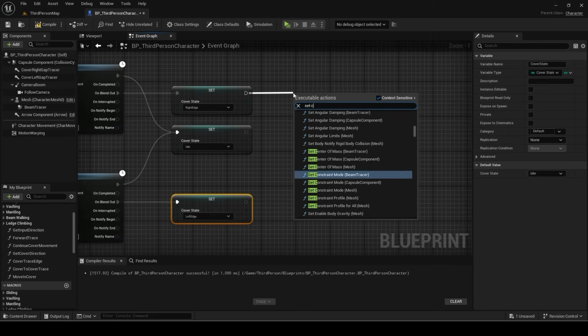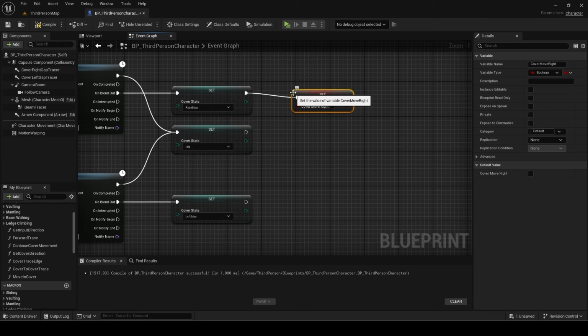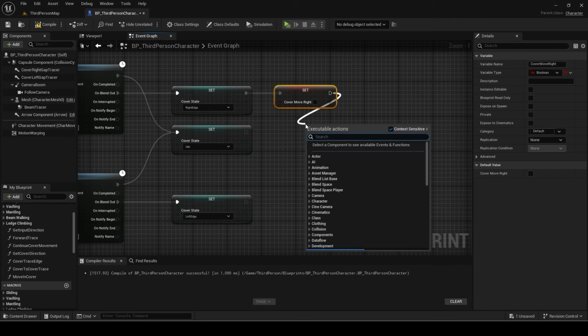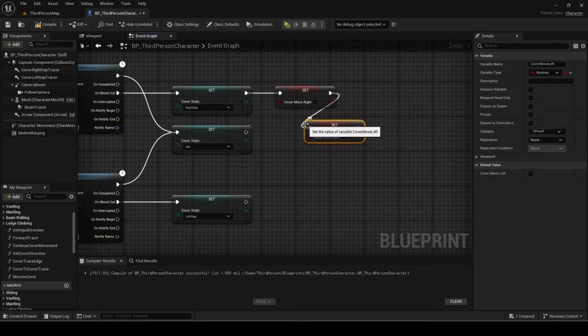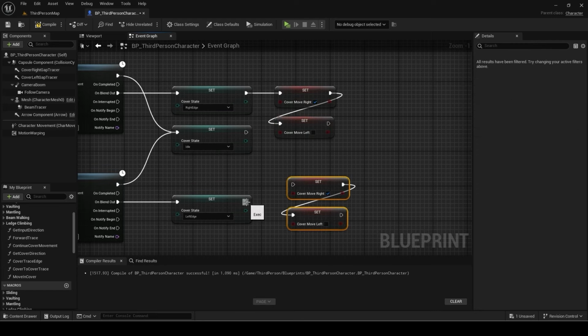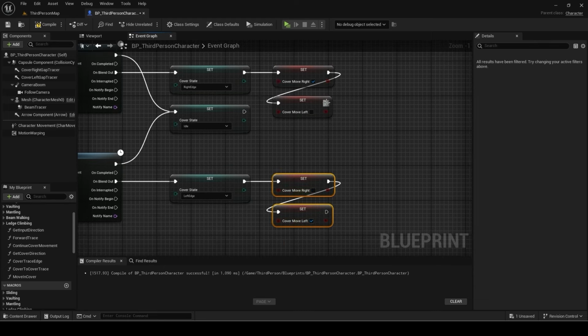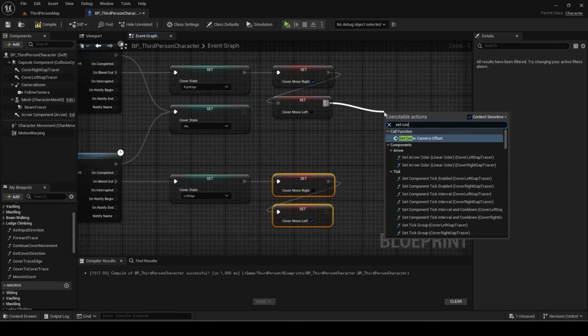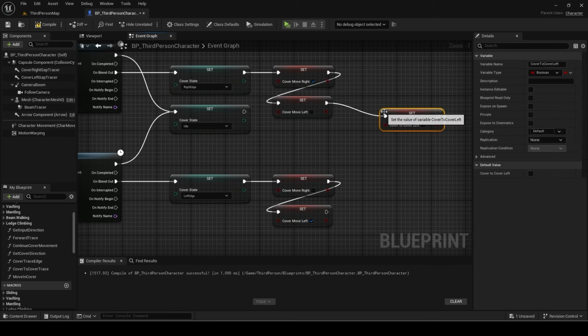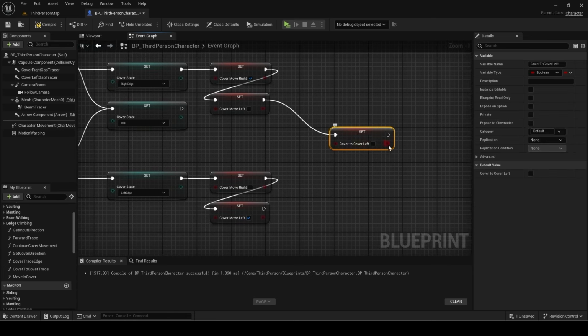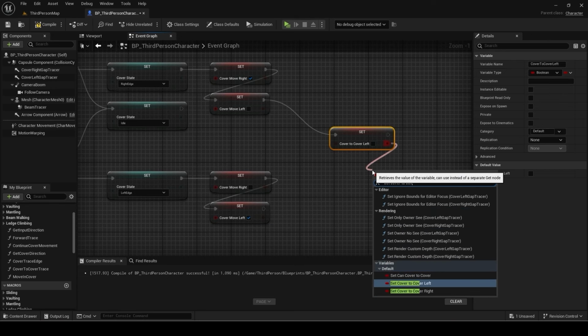Then set cover move right and cover move left for both, setting that directions 1 to true only. Finally set cover to cover left and cover to cover right both to false and connect it to both previous paths.